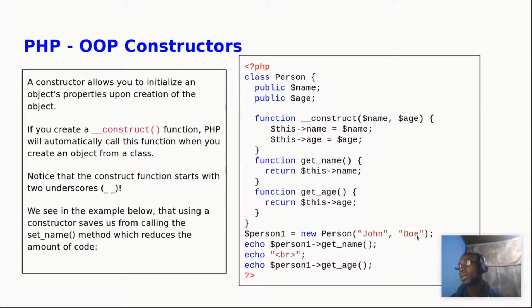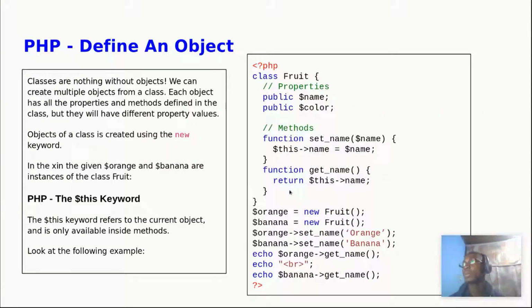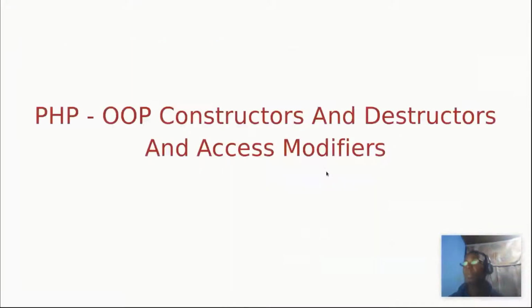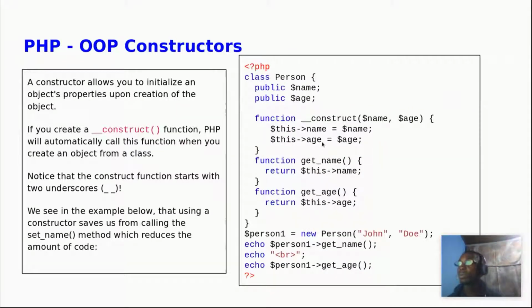There is an error here, though. Our age is supposed to be an integer. We'll get to that. So now you see that when you instantiate the person class, you just pass in these arguments. But initially, in our previous example, you saw that we actually defined a setter and a getter, another function to set the name and another function to get the name. But in this one, we did not define any such function or method.